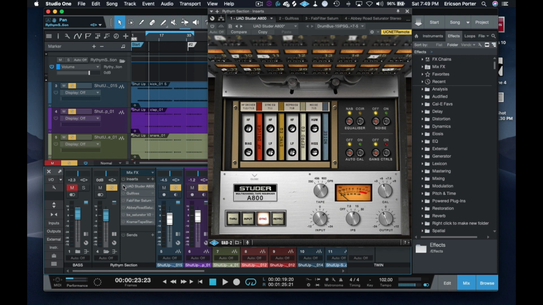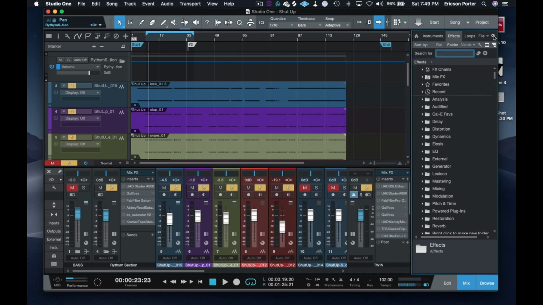You don't necessarily have to worry about going out to buy the Studer. Any saturation plugin, as you can see, has added weight in some form or fashion to these drums. Hold on, let me try one more.